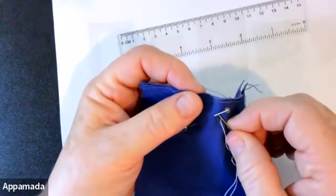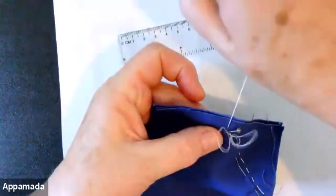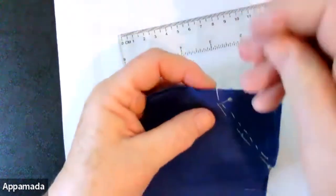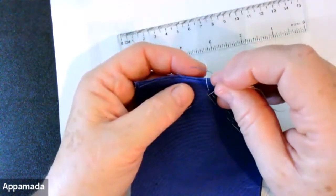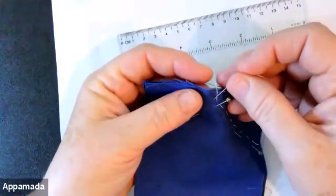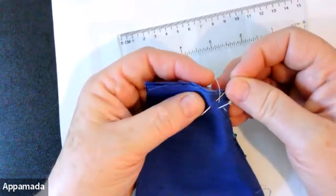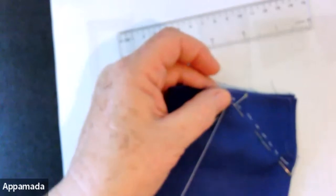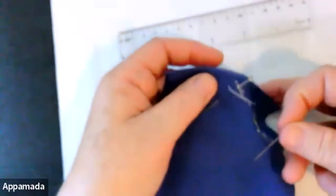Except we're not exactly on the triangle. We're 2 millimeters outside that line. That probably doesn't make sense unless you're actually in the midst of doing it. And then I'm making a stitch that's 2 millimeters outside the Hera line. Just going to come down the other side.